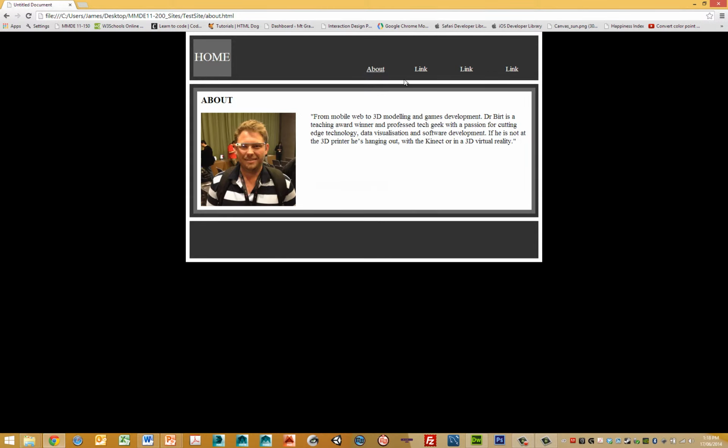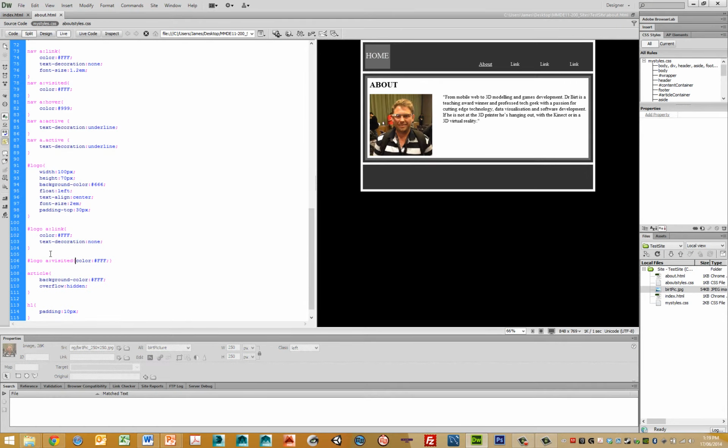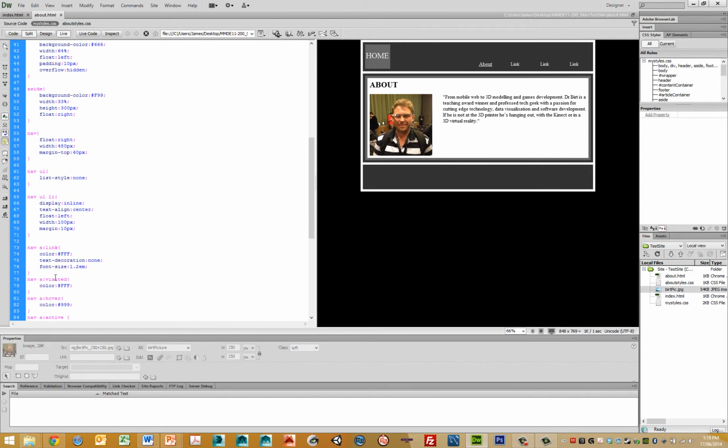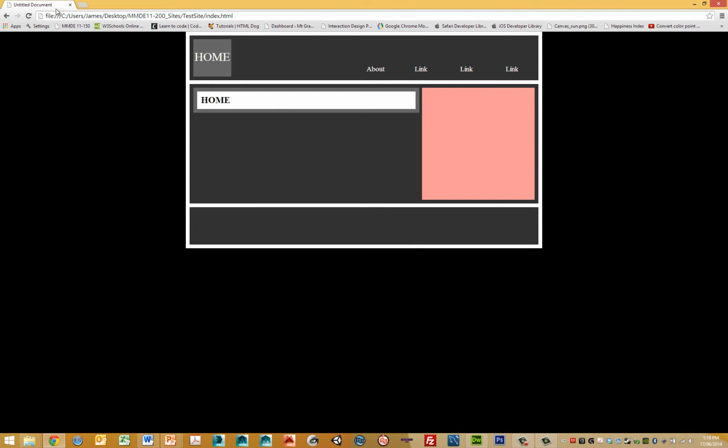But we did modify our about content. So now we've added images, we've added content, we're starting to make a more aesthetically pleasing style. The only thing we really need to do now is to change our side colour, which we can very quickly do. So we come into our side, and we might want to make our side white as well. So FF, save, come back into our browser, refresh, and there we go. Although we probably would want it to be this grey, but that will do for the time being.